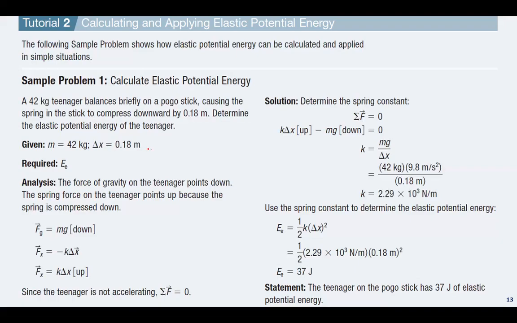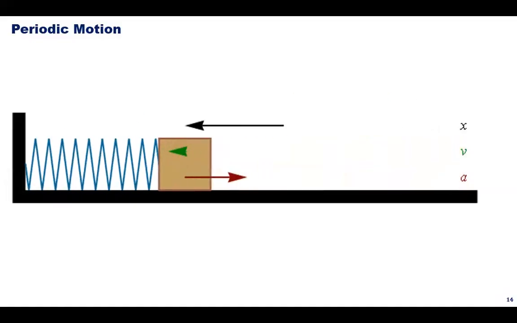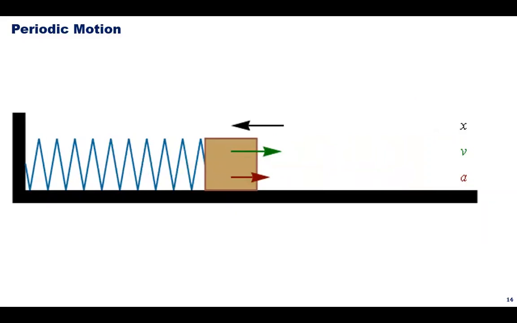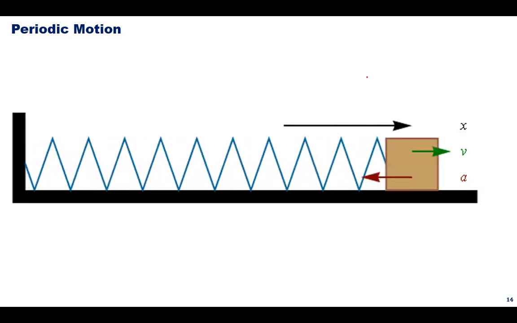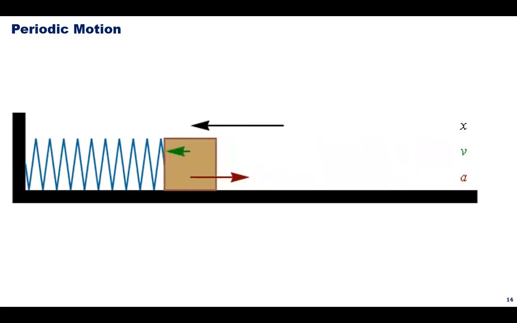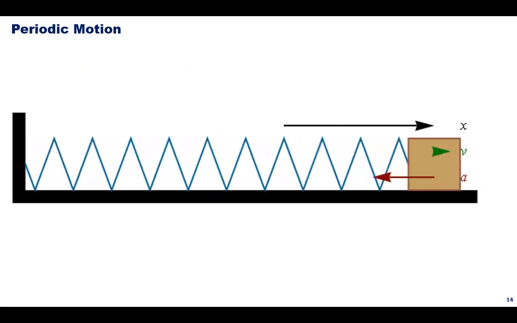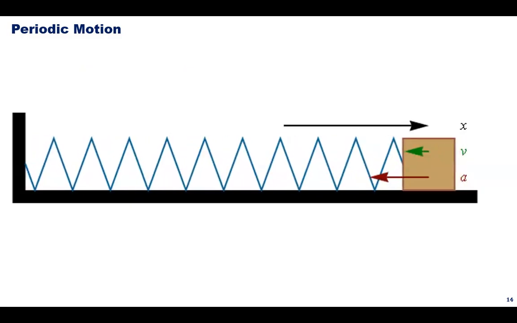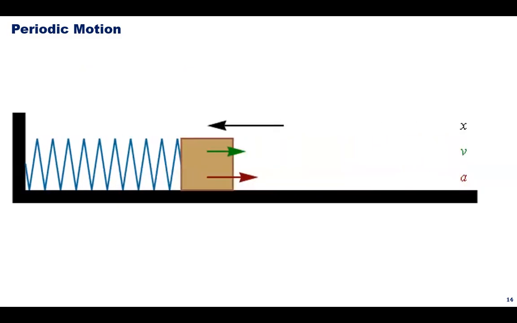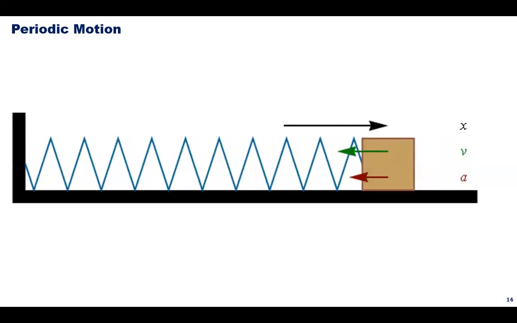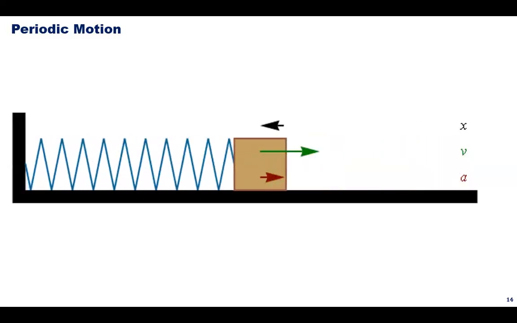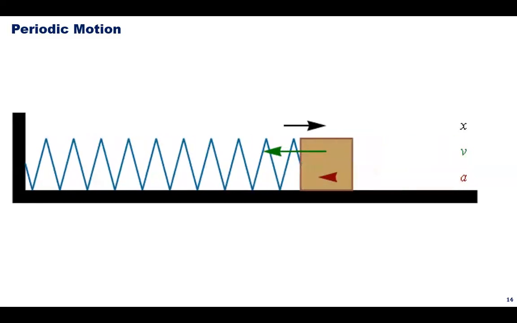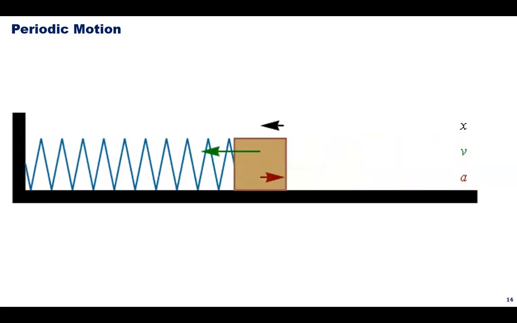Okay, if no questions, let's have a look at another type of motion, which is called periodic motion. It is shown here in this graph. A person usually jumps more than one time on the trampoline or pogo stick. Often a person will jump up and down over and over again. The motion usually changes slightly with each jump. But suppose a jumper has a regular motion so that the height and time for each jump are always the same. Motion that repeats in this way is called periodic motion.